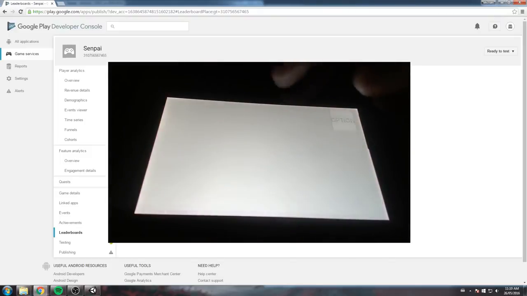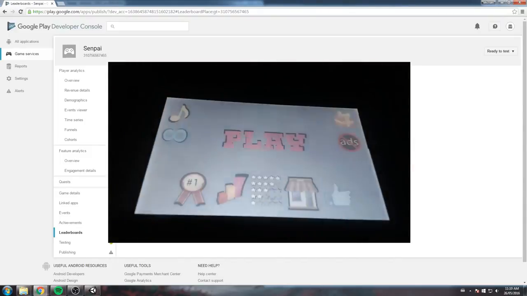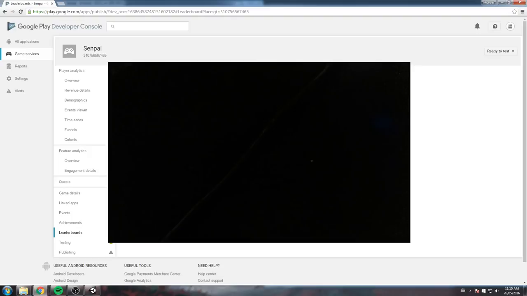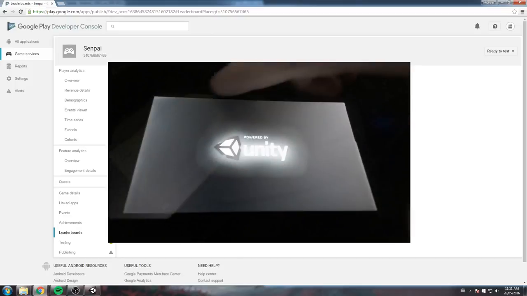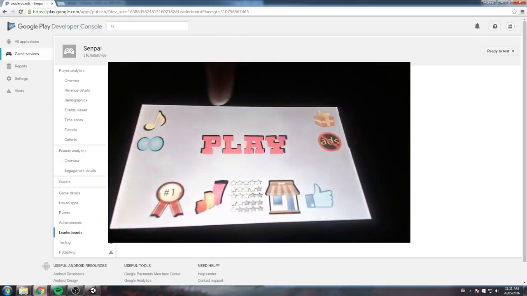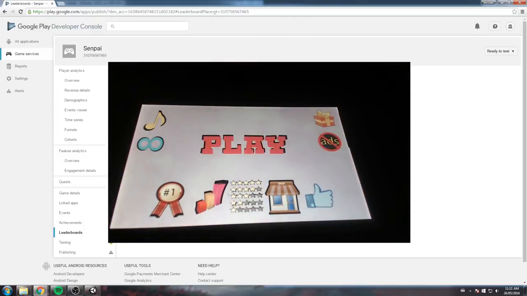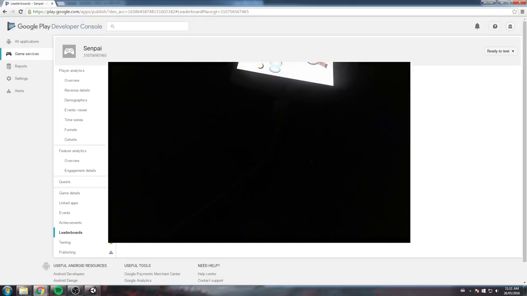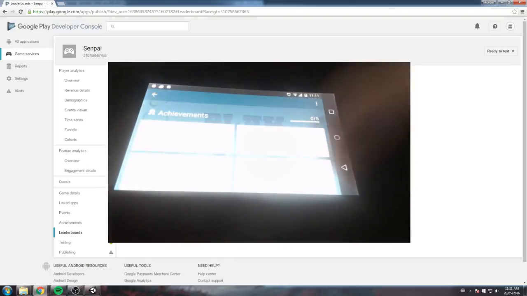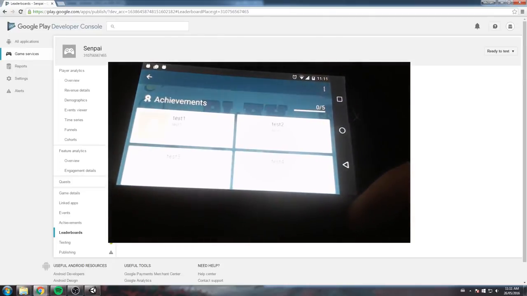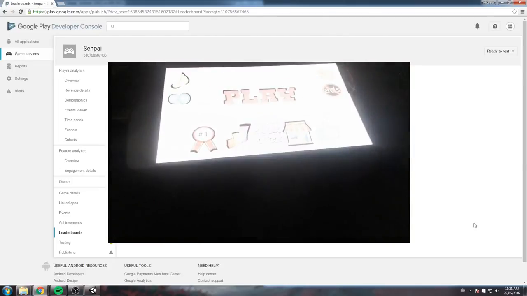So say we just launch a level really quickly. That's my good level, good game. And I'm simply going to try and kill this application. Hopefully I'm able to show you the login process again, and then we can jump right into the code that makes this whole thing work. So give me just a second. Alright, do we see the login thing? We didn't see the login thing because I'm already connected because of the cache. Well, I'm connected, you can tell, because I'm pulling the achievements. Alright, so let's just go ahead and look at some code now.